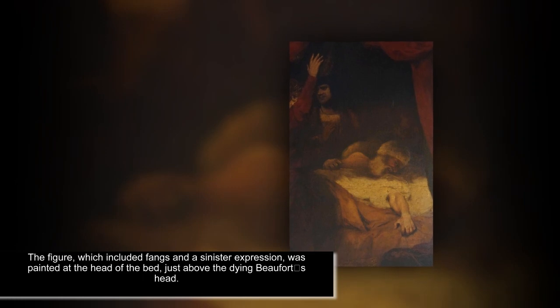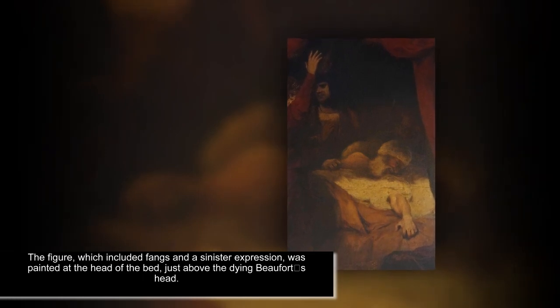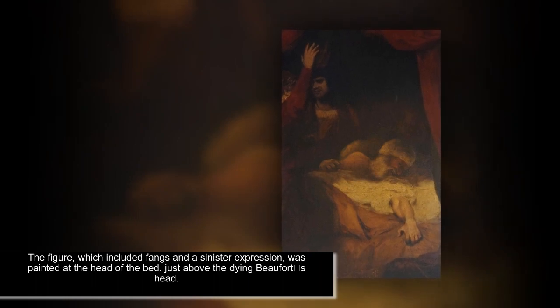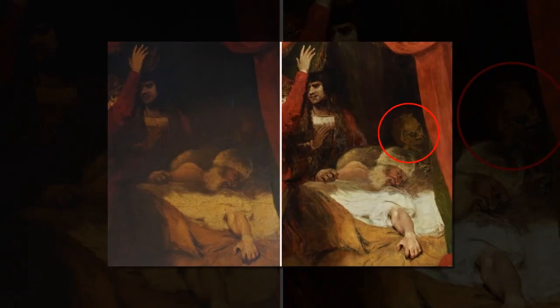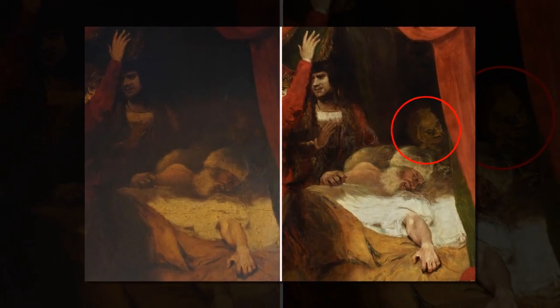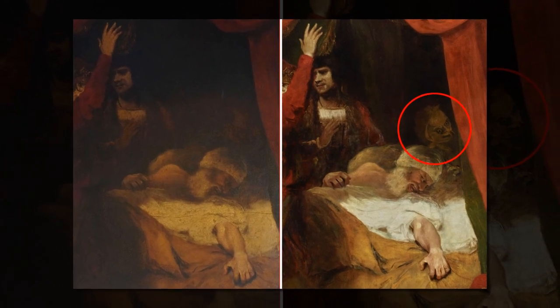The gallery also created prints for sale and export, something Britain was dominant in at the time. Engraver Carolyn Watson produced the plates for prints of the Reynolds painting, the first copy showing The Fiend, although a second print run in 1792, after the artist's death, showed an attempt to remove it from the printing plate, the Trust noted.